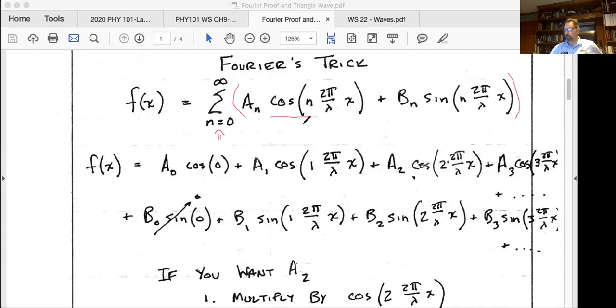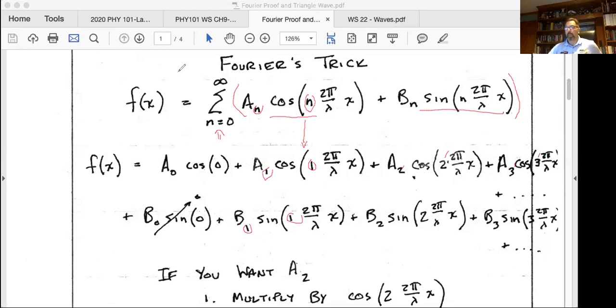This first term right here, A0, A1, notice 1, 1, then 2, 2, 3, 3. And remember, I said there is no B0. There's no B equals 0 term because sine of 0 is 0. But 1, 1. Now I'm writing out this sum, and I just wrote out the first 3. And of course, there's more. There's an infinite number of both. And so here's what Fourier said in his trick.